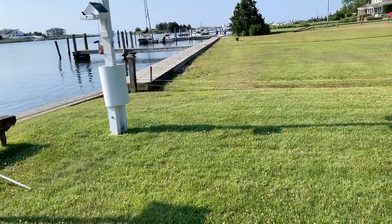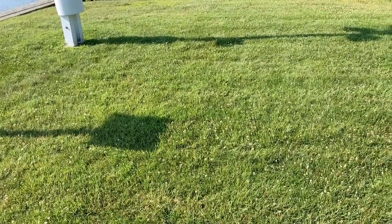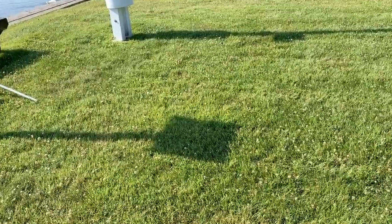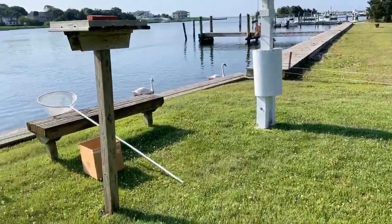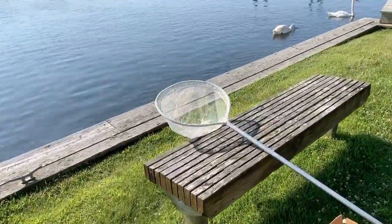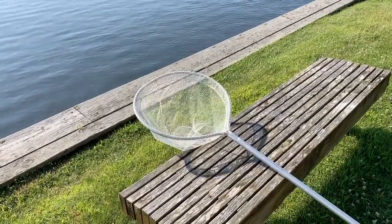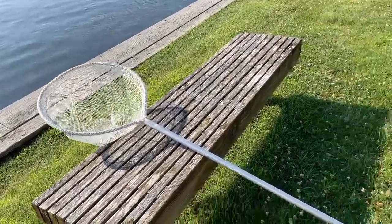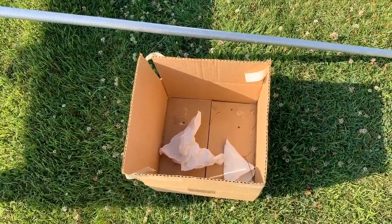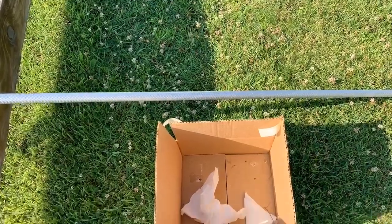I've been doing this for a long, long time, so we basically know how to handle this. I'll show you what happened. Remember in the earlier broadcast we saw him on the grass here, fluttering around. So I went and got my fine mesh scap net here. You use this net for killifish and things like that, but I can get this net over the baby bird on the ground, and then I pick him up with a piece of paper towel. I cover his head with paper towel so he doesn't see me, so then he won't be squawking as much.